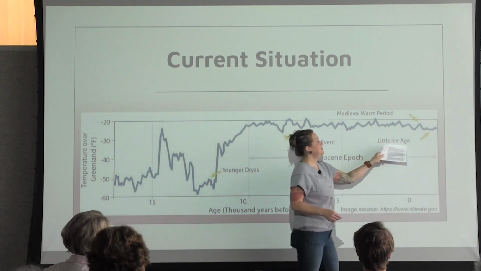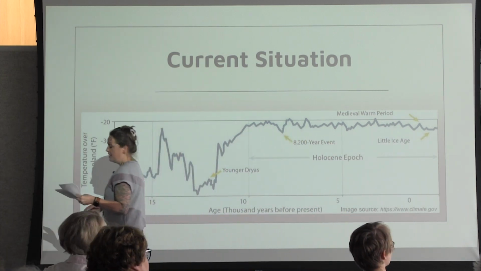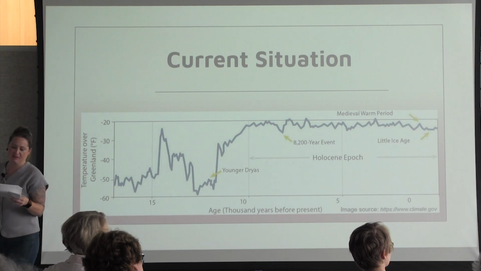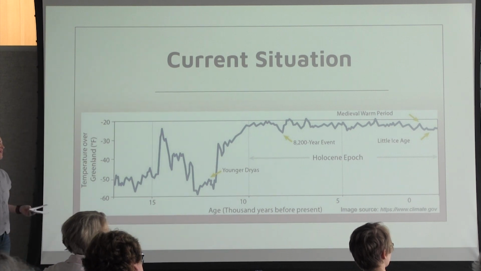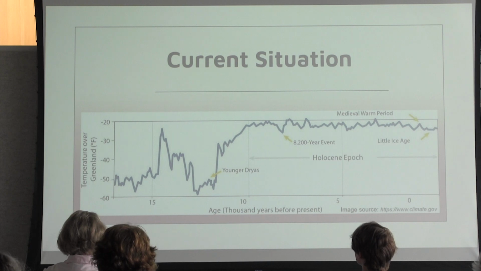This is the little ice ages down here. What's kind of fun about the little ice ages is that it might have been due to a massive decrease in human population from the Black Death and everybody in the Americas dying from colonization. So we might have actually caused a little ice age right there just by killing ourselves.